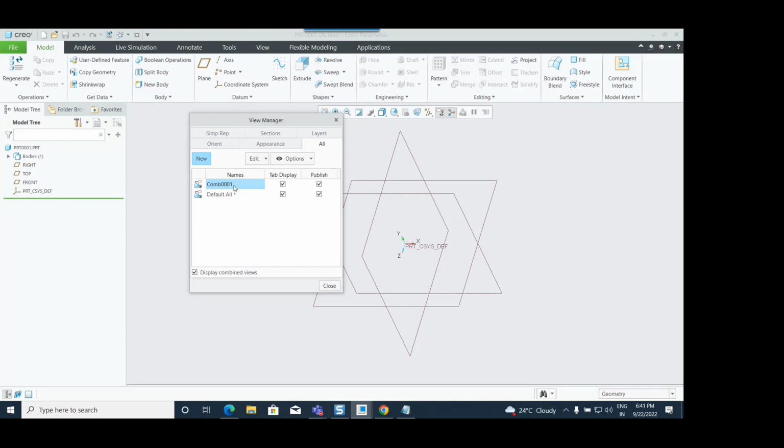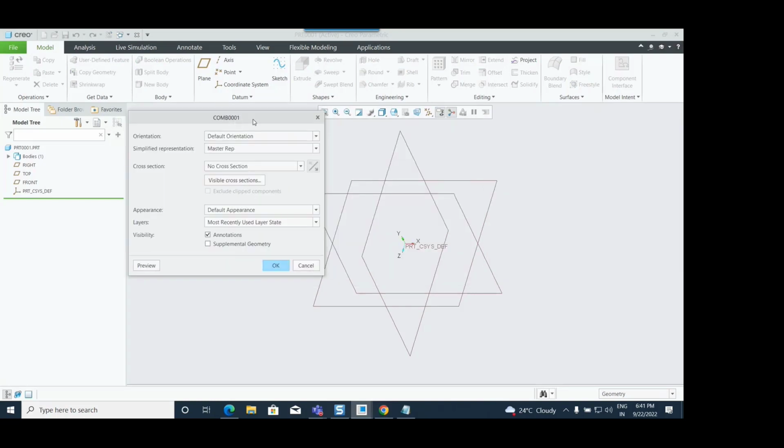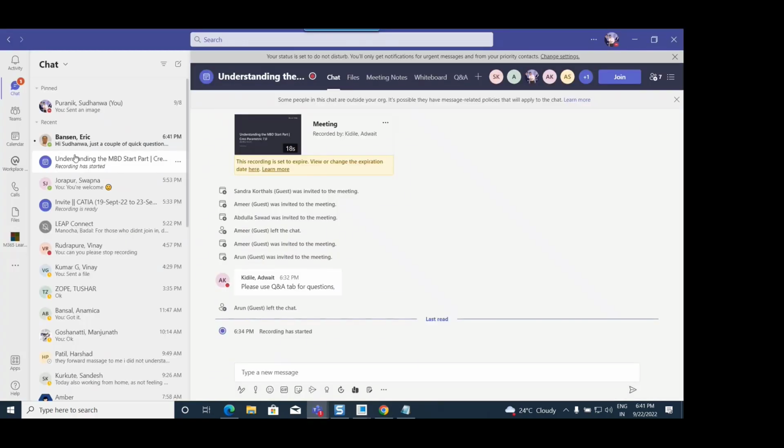If I pick this and go for edit definition, then you can see that for the combined state 1, all the information from other tabs like orientation, simplified representation, cross section, appearance and layers. These 5 things are coming from other tabs of view manager, and all of them now I can set over here as per my need.